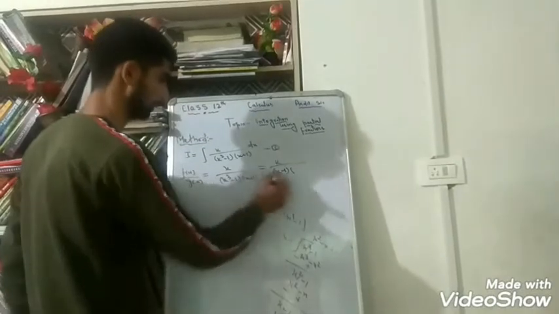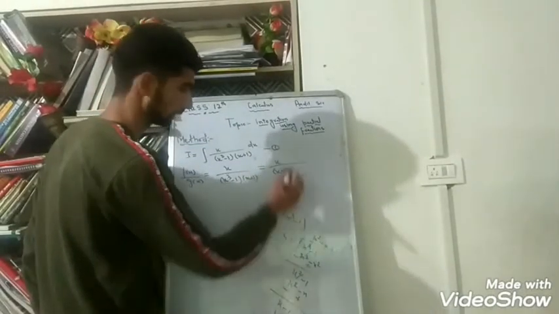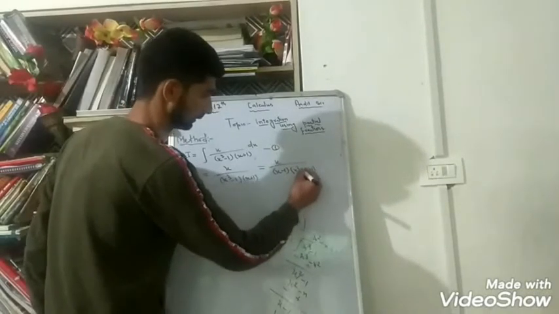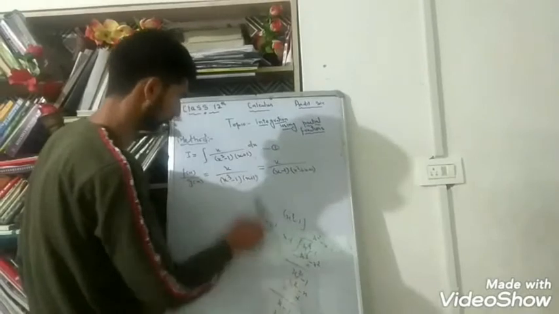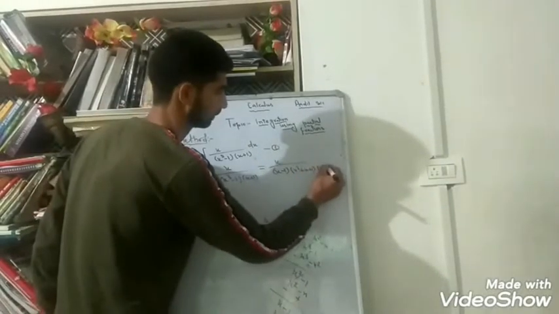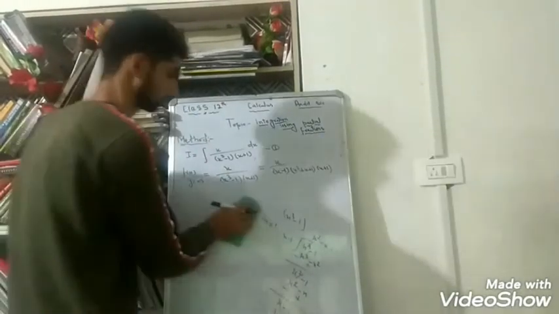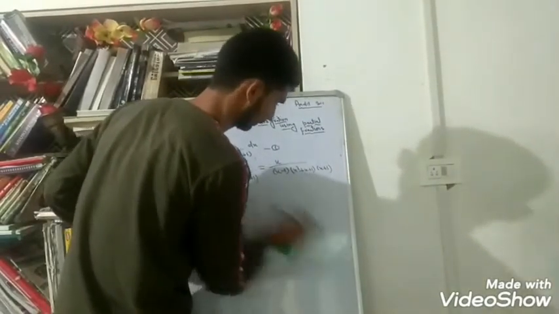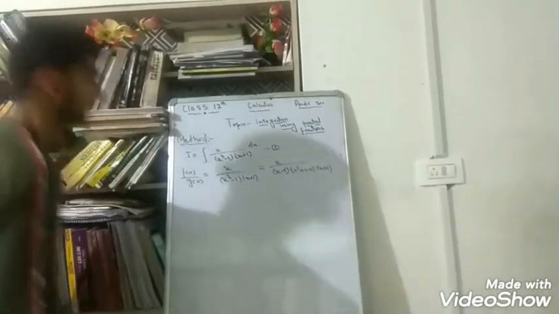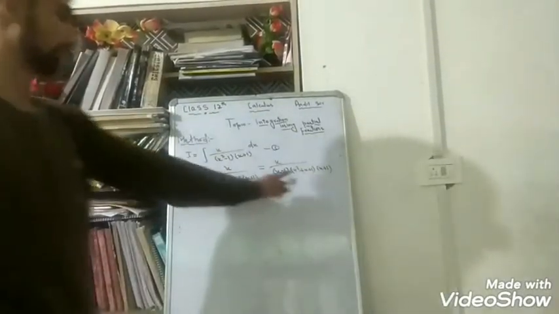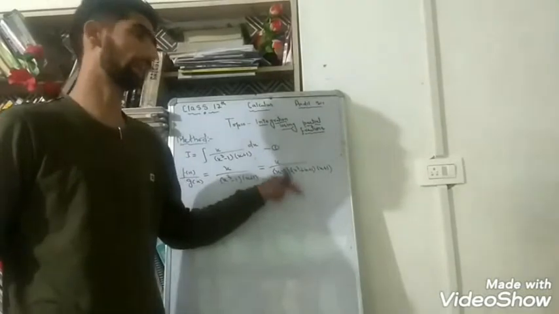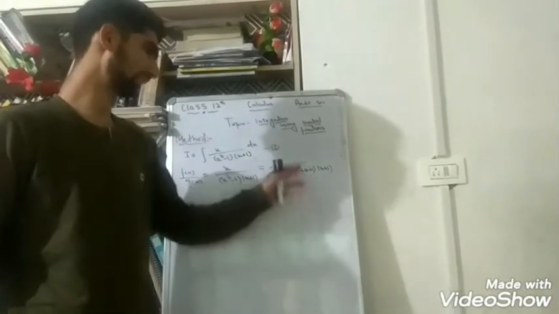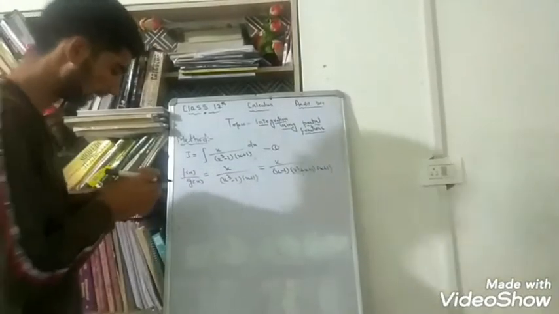So we can write this as x minus 1 into x square plus x plus 1, and then we have x plus 1. Now we cannot factorize x square plus x plus 1 because its roots will be in the complex field, but here we are dealing with the rational, real number field.